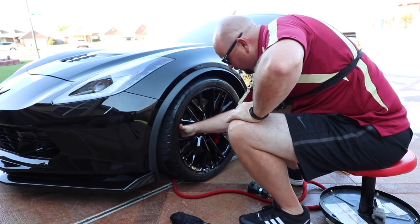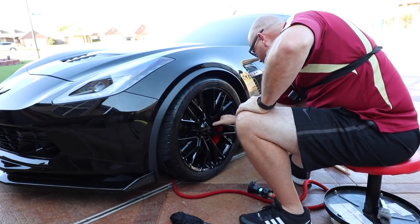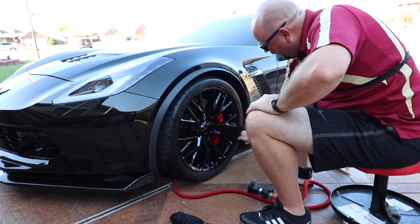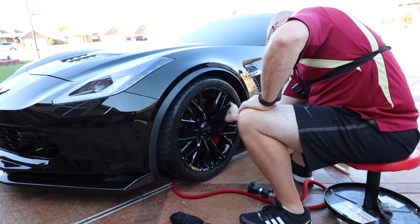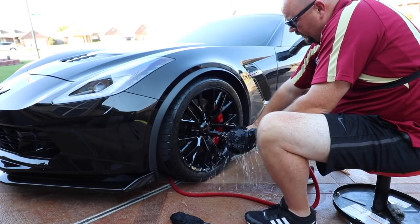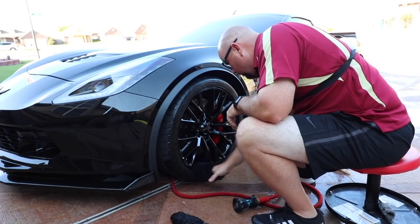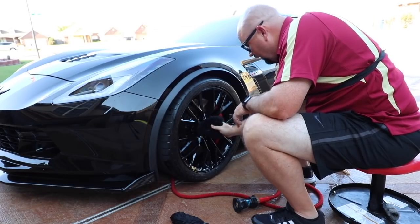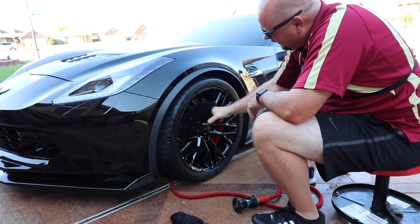So again, this lets you take this thing and in some of those areas, you can go way back inside of there. You can really get your brake calipers really good because you can push this back up behind there with your fingers. What I've found is that when I clean with this and come back later on, it's all really nice and clean. I usually work the back of it up through here, turn it around a little bit.